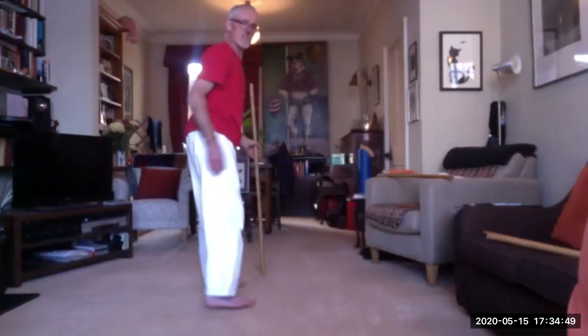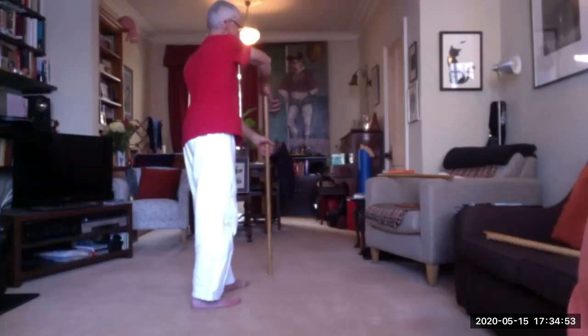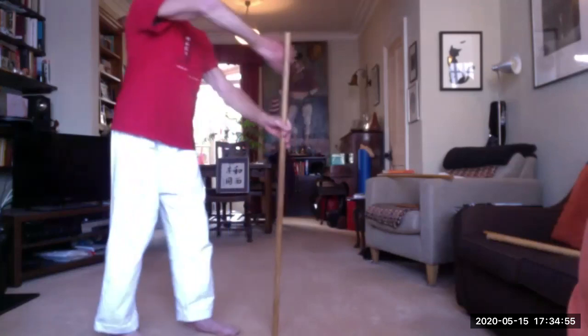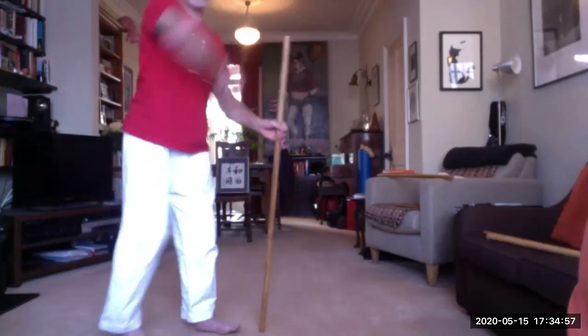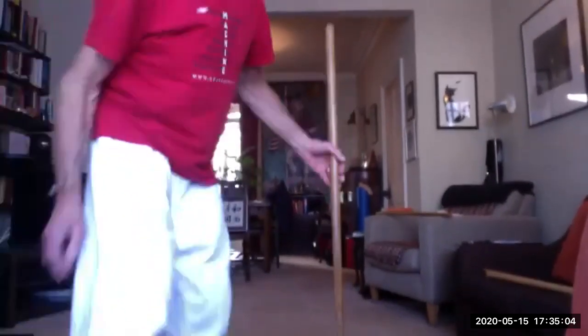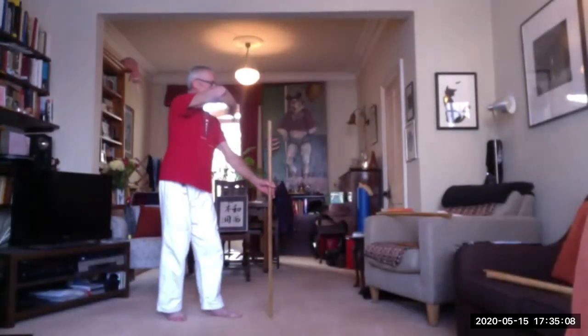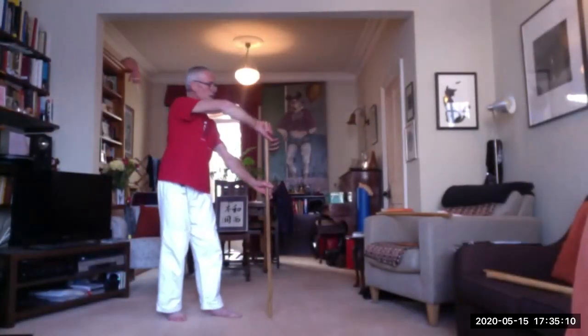Okay, I'll do it facing the same way as you are. And I'm grabbing hold of it, my hand upside down on it here. Actually, I need to drop this, move the screen a little bit, otherwise you're going to lose me. Hope you can see my feet enough as well. That should be enough.